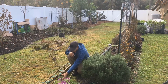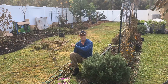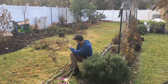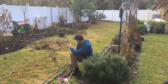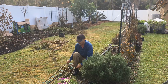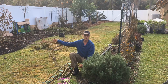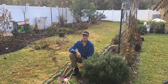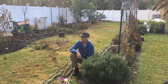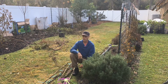That ought to be enough. If you're wondering in the background here, yesterday I started, or I'm continuing to weed and edge my food forest, and I had to trim back my Mexican sunflower, the cranberry hibiscus, and the red Turk's cap over here. I got to trim that one a little bit more. I pulled out all of my bamboo stakes that were for my tomato plants. I took down my tomato trellis I had in the back. Again, you would have seen quite some videos ago how I built a trellis and put it back over there. I'm not going to do that this year. So the journey continues on weeding, edging, trimming, and then remulching.